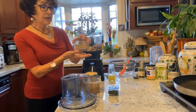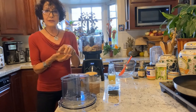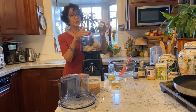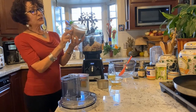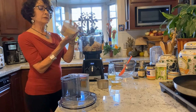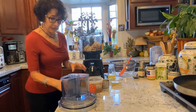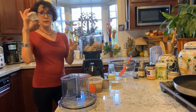I saved some of the aquafaba — that's what it's called, the juice or broth you get from the can of garbanzo beans — because if the mixture is a little dry, I'll add that for moisture. I'm also going to put in half a cup of gluten-free, non-GMO panko. I needed gluten-free in my case, and it's also dairy-free so it's vegan. And because I like spice, just a little bit of red chili flakes.